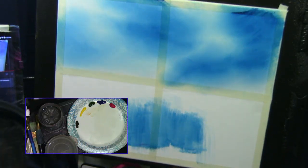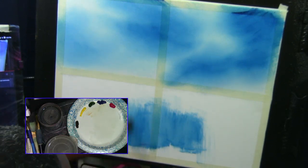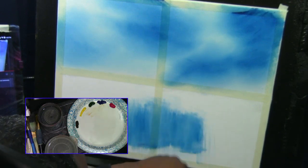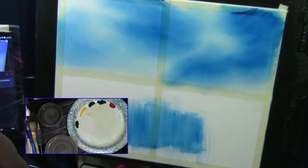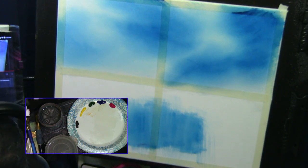Just leave it be. I'm just wiping off my brush. I've got a large beach towel on my lap here. I have a couple of them, as a matter of fact, and I use them just for painting. When they get ratty enough, I wash them really well, and that's that. I come down here, I can smooth some of this out like this. No rhyme or reason right now, just flatten it out, and I'll kind of wisp it to the side like this. No big deal. We'll leave that alone.